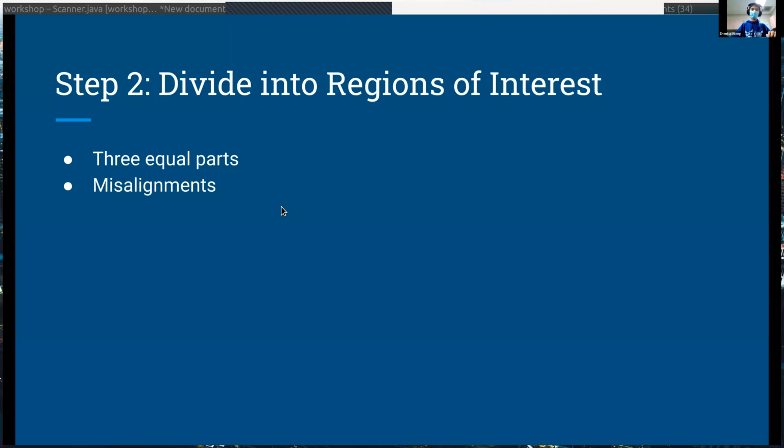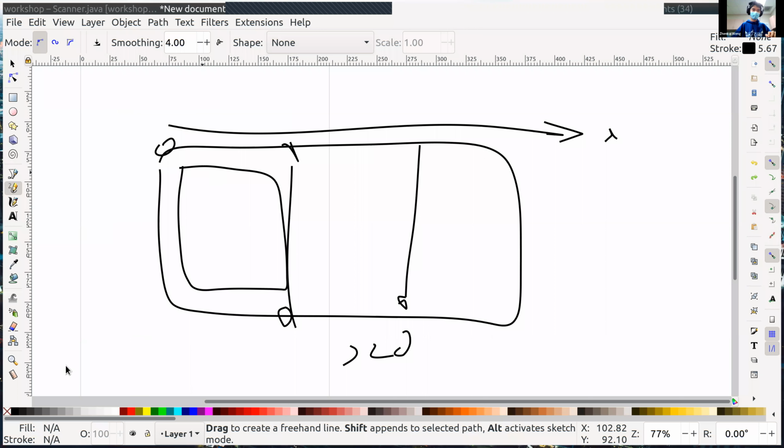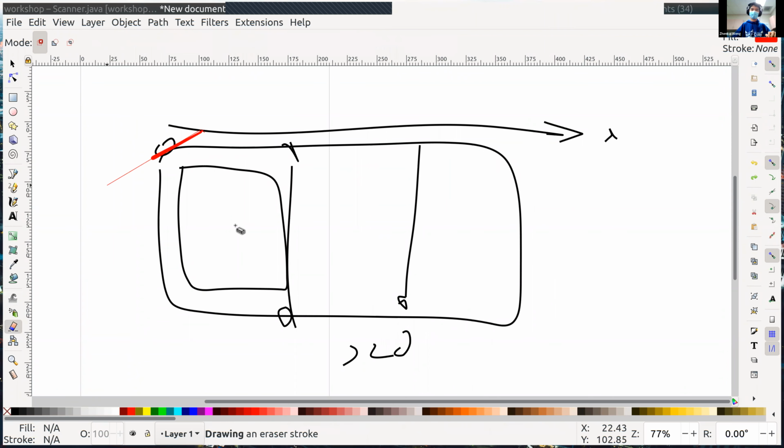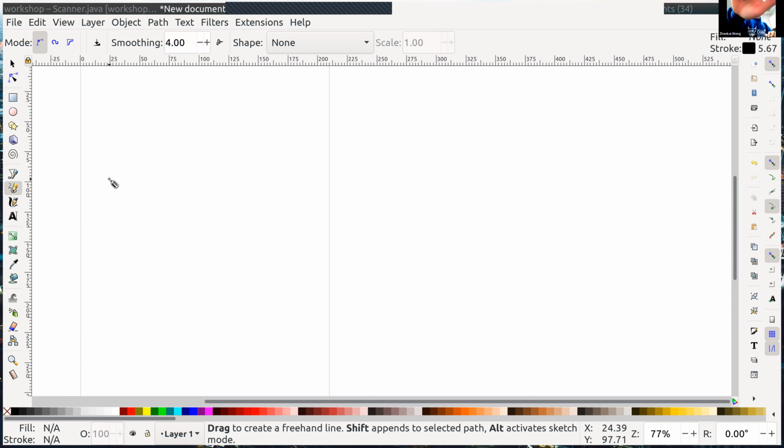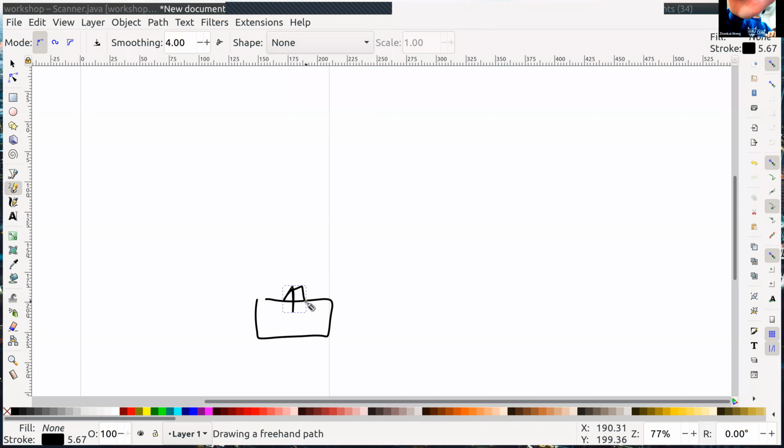Okay, so if you have any misalignments, let's say your robot is placed here, and that's the camera. You have three barcode tapes labeled that way, right?